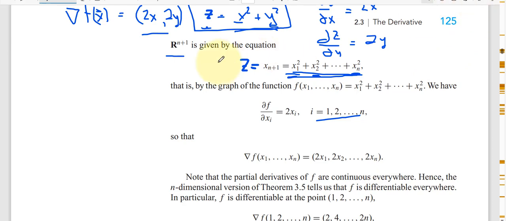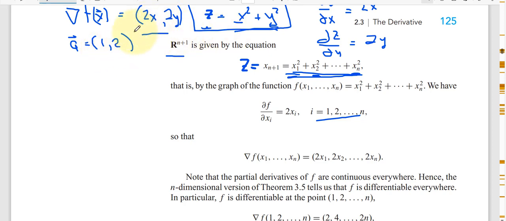And now we can ask, what is it at a particular point, a particular a? By a particular a, we mean in the input space. So x can be 0 and y could be 0, or anything. So let's just make something up. For example, when a is 1, 2, that just means we put x equals 1 and y equals 2 into the gradient.